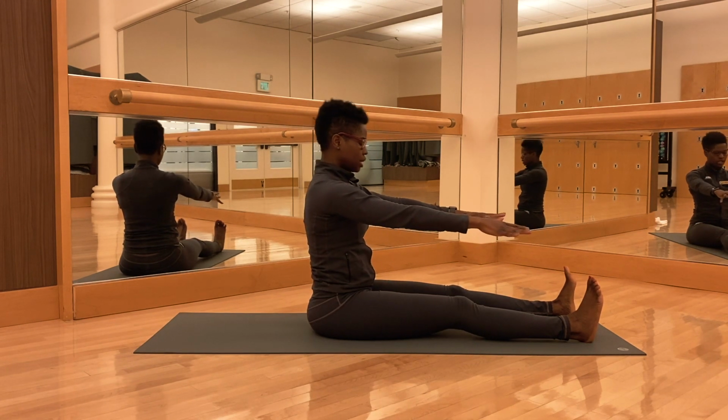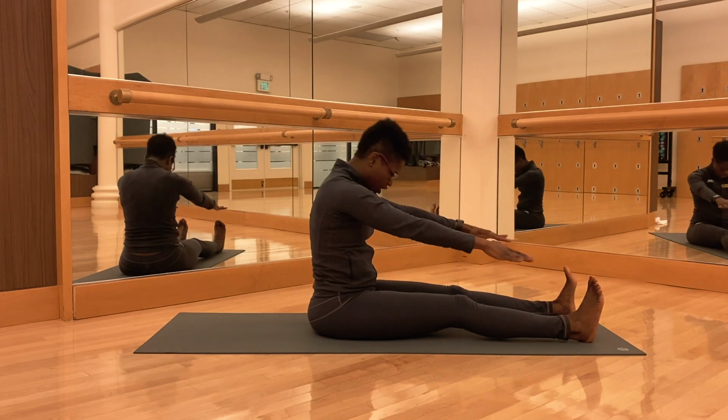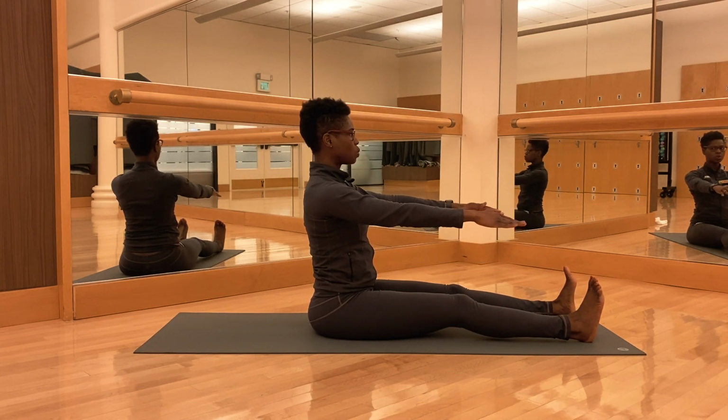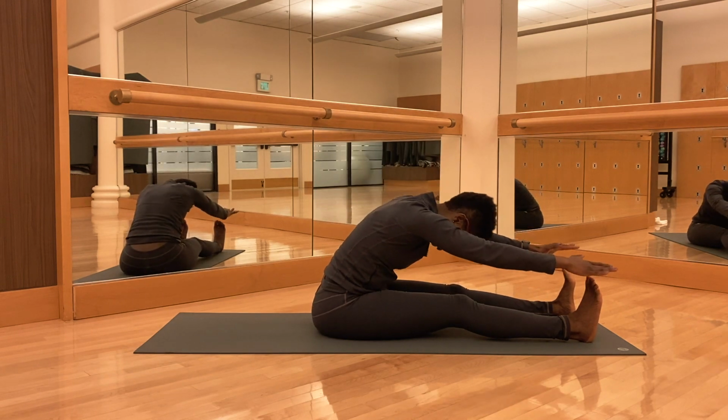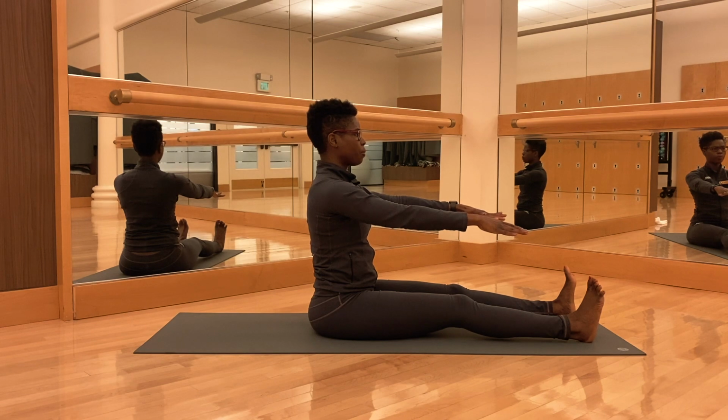Two more, pull into the belly and round. Exhale, scoop and stack tall. Last one, inhale, nod the chin and round over your thighs. On the exhale, squeeze your glutes and stack them nice and tall.